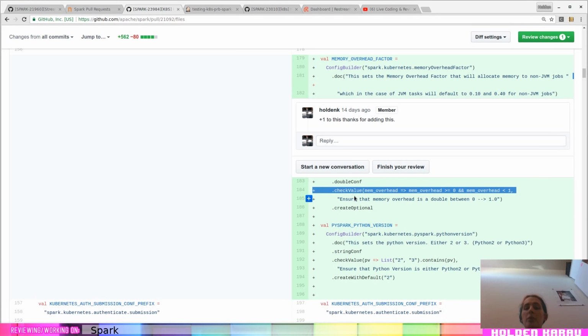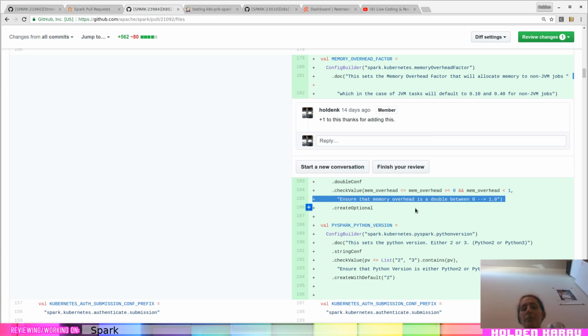This is good. We want to make sure that the memory overhead value is a double between 0 and 1.0. Totally reasonable, and create optional, so that's good. And the reason we use create optional is because create with default doesn't allow us to have a function inside of it.